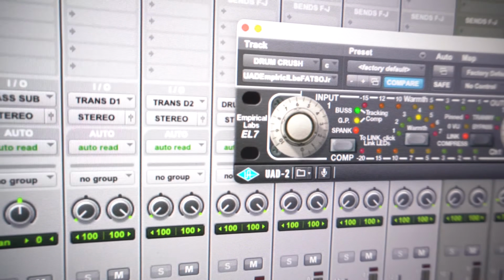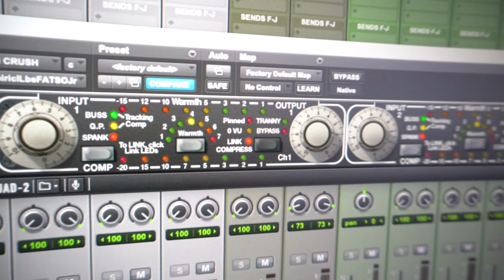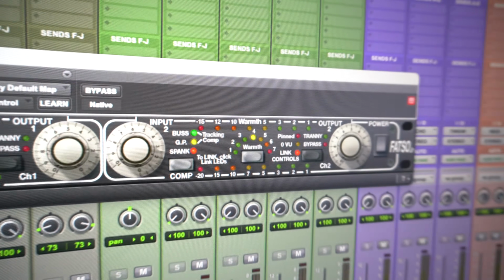Moving on to number 2, the FATSO. Full analog tape simulator and optimizer. FATSO. This plugin offers analog characteristic and cohesiveness throughout your mix. The FATSO's input controls let you dial in harmonics and distortions, while the tranny and warmth features provide varying amounts of tape and tube tone.